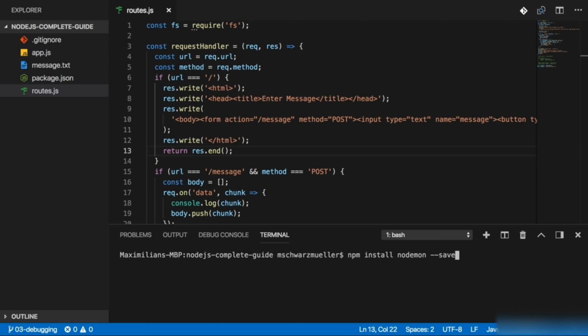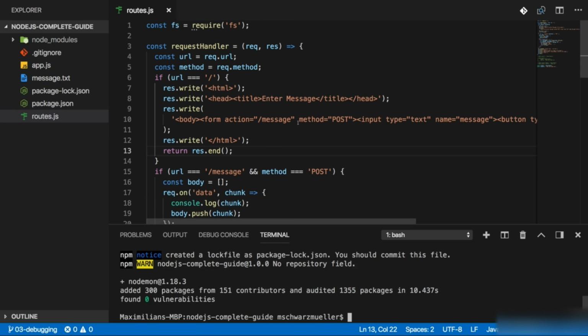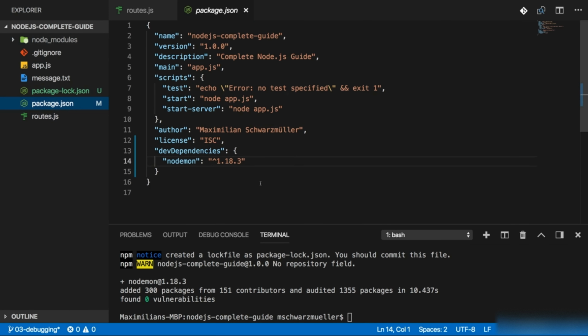Now, let's first of all install it with save-dev, like this, --save-dev. Now what this will do is, it will download it from the npm repository and install it into this project. So not globally on your machine, but into this project. So now you see, you get a report here that it finished successfully what it did, and it gives you a couple of new things in your project. It gives you that node_modules folder, the package-lock.json file, and it updated the package.json file. There we see that the new devDependencies section was added, and that stands for development dependencies. As I said, you can differentiate between different dependencies. We'll see production dependencies later too. And there you see that Nodemon was installed and which version was picked.